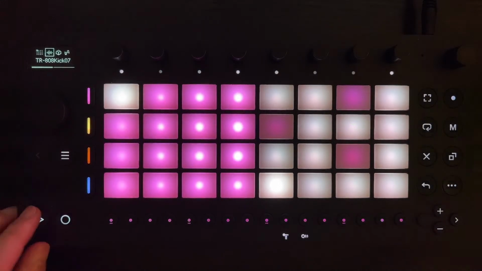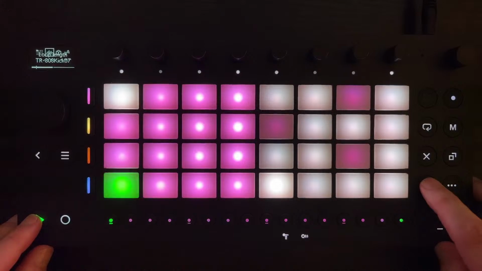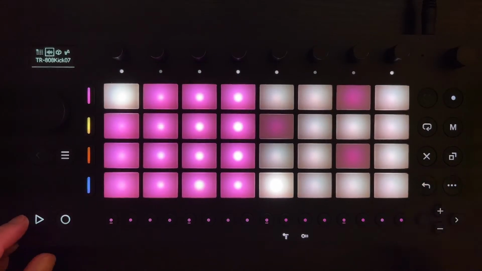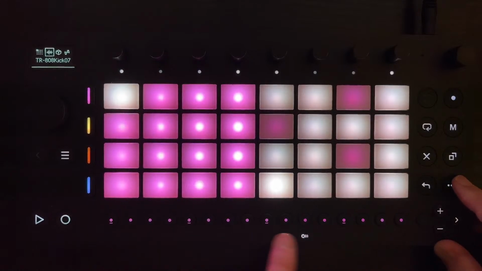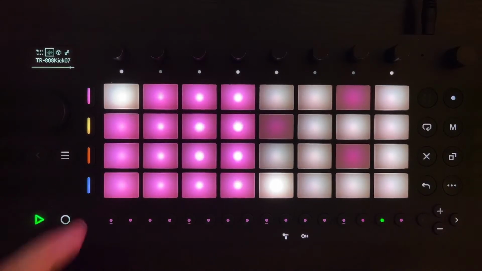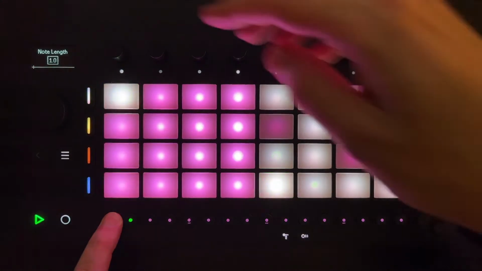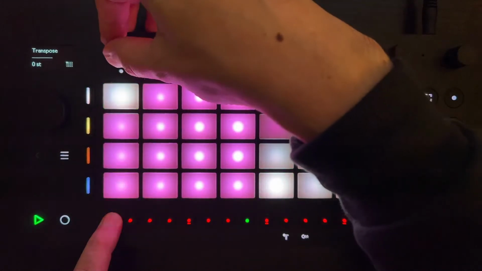Let's see what that is. All right, I didn't mean to do that. Let's undo that. Yeah, I don't quite know how to make something 2 bars or whatever, so I'm just gonna work with 1 bar. Okay, so that is... let's transpose that up.